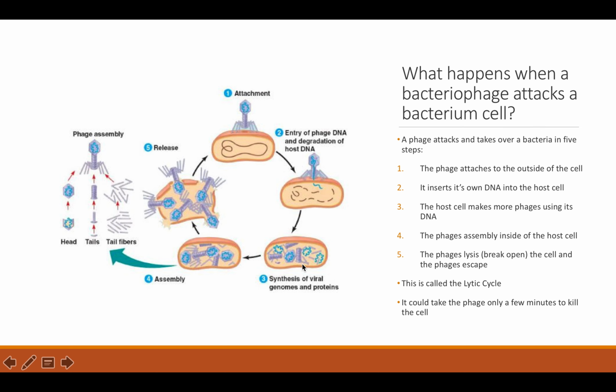It will then insert its DNA into the host cell. Then the host cell will take that DNA and synthesize the viral proteins to make more viruses inside the host cell. Viruses can't replicate by themselves. They need to use the bacterium to do that. And then it will assemble the viruses, the bacteriophages in this case, inside the cell using its newly synthesized proteins. And as so much builds up in here, the cell will lyse open and release brand new bacteriophages, which will go on to infect more whole cells. And that's how viruses attack cells, and that's how they kill them.